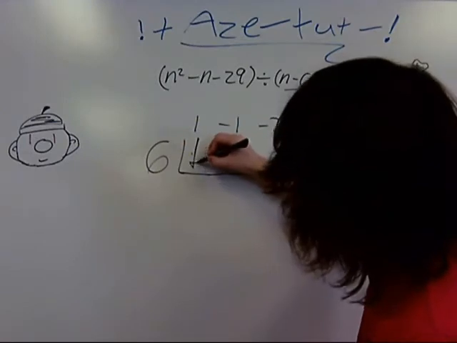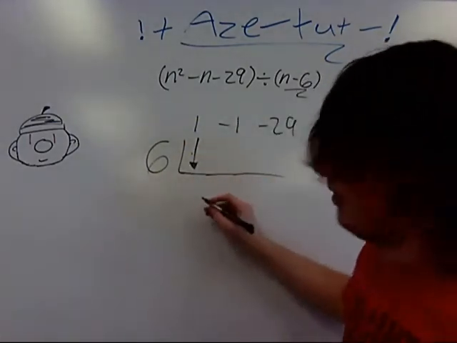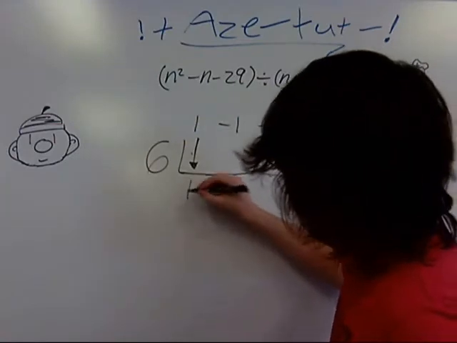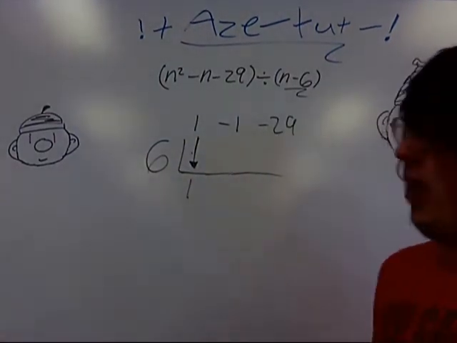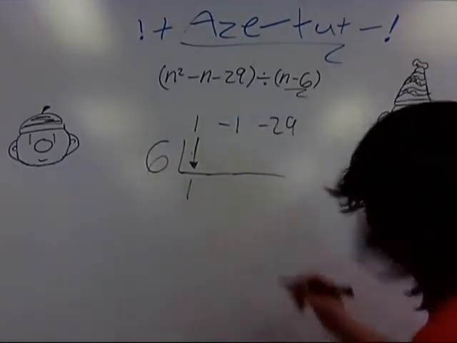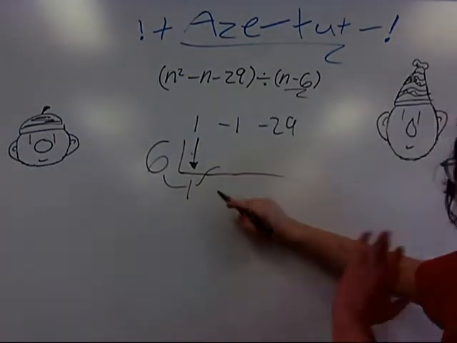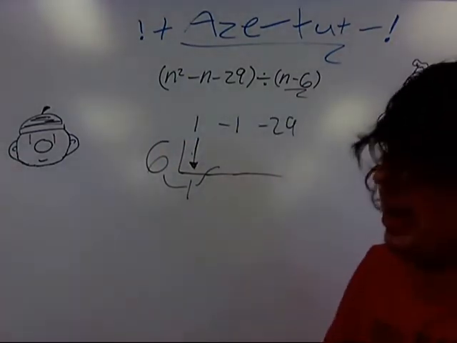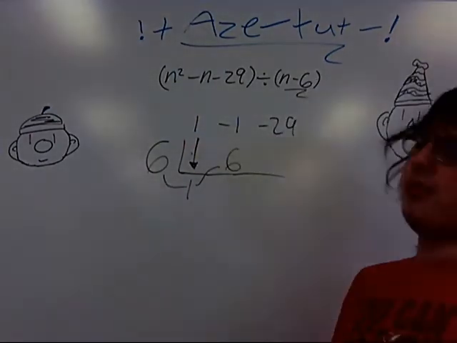So you're going to want to bring this 1 down right to about here, right underneath the line of the divisor. And you're going to put 1. Beautiful. Then you multiply 6 and 1. Why? Don't ask me. This is wacky. So you're going to multiply these and bring that number up here and place it above the division line. Like I said, wacky, right? So we're going to put a 6 right there.